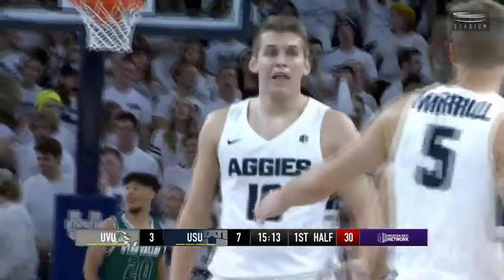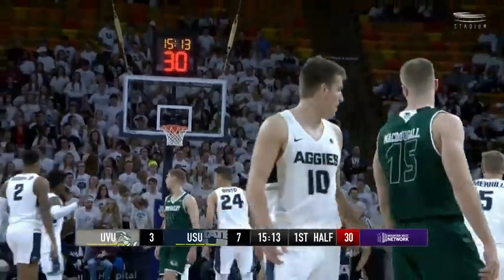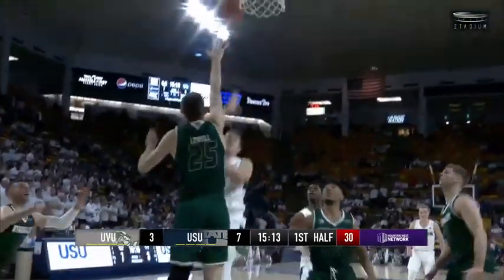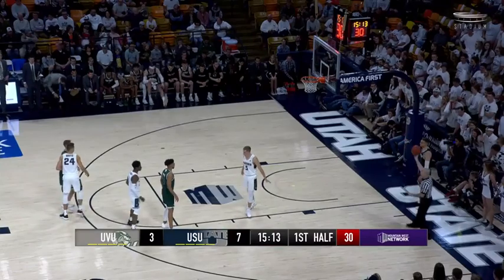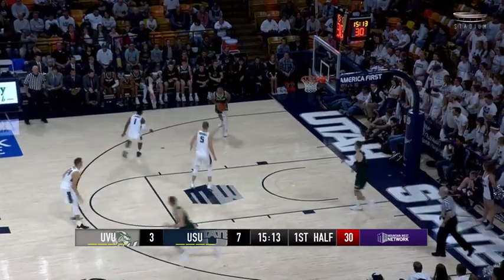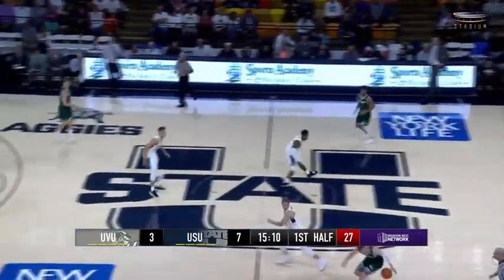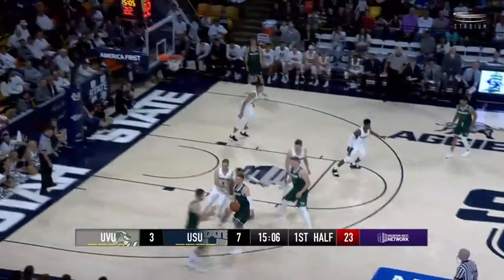Yeah, I think it's the contact on Quinn's shot that, we call a couple ticky-tack hand checks 40 feet from the basket, but we don't get the contact on the two big men that are finishing above the rim. Connor McDougal also in the game for UVU. Do you like this full court pressure the Aggies are putting on here early? Yeah, we showed this last week against the Delta Devils, and what it is, it's taking time off the clock. There's not a lot of steals going on, but it's using a lot of clock.